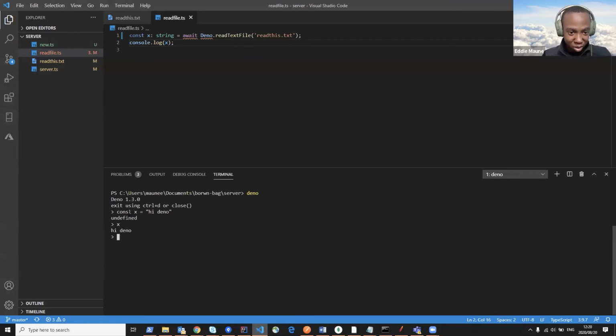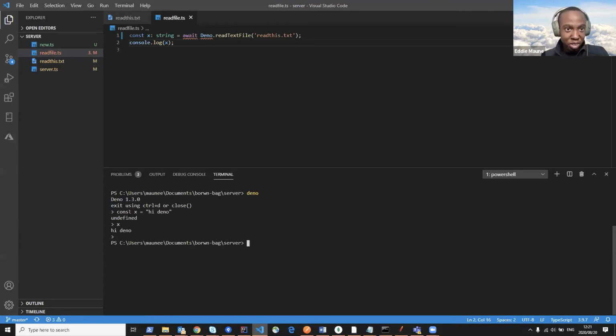Also, although Deno does support TypeScript, the REPL doesn't support TypeScript. Deno can only support TypeScript files. If you run TypeScript files, then it'll work, but other than that, it will not.